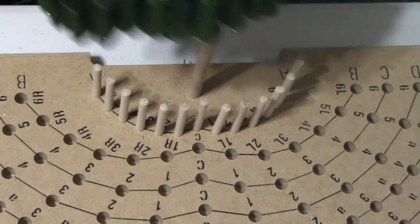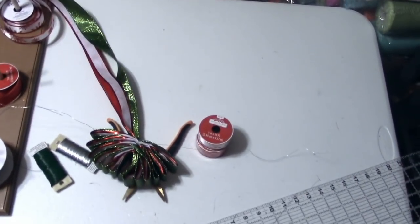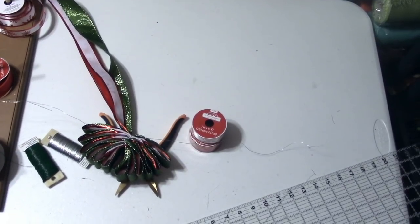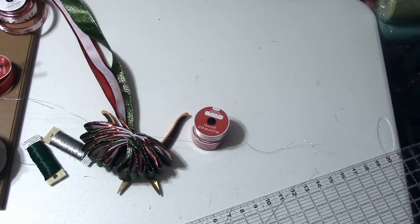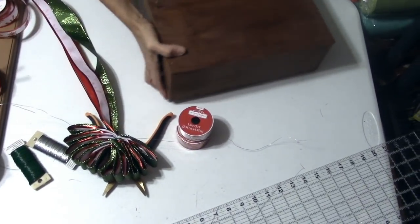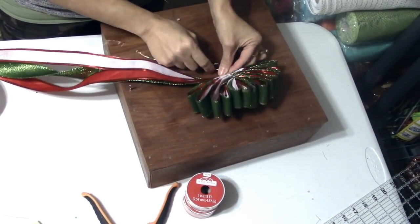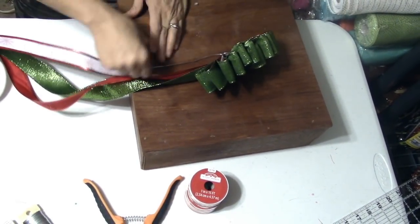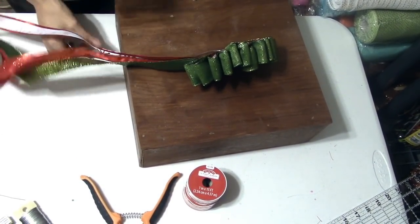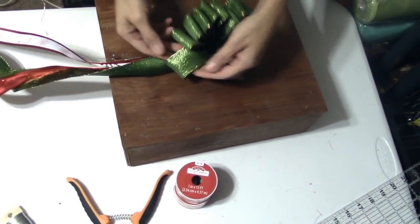Just take it off. Move this over. So I am going to fluff it, but all I'm doing is fluffing it. Some people take both of these and just anchor it. Remember, we're not doing anything with the legs. We're just leaving those there for now. And you're just like if you were making a regular bow.